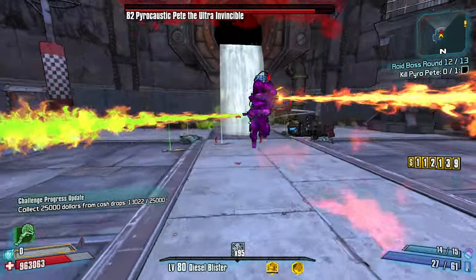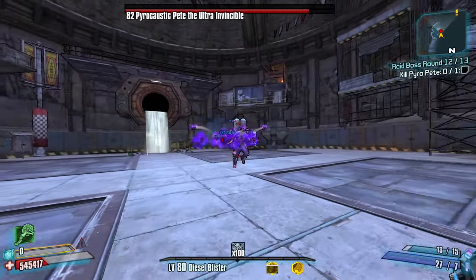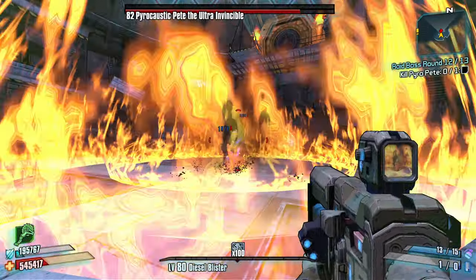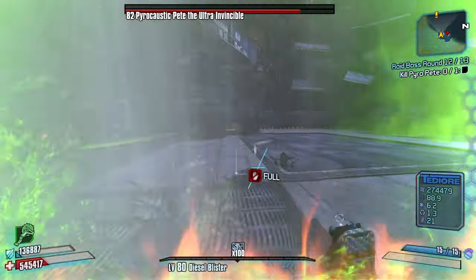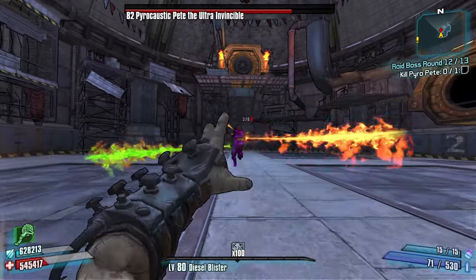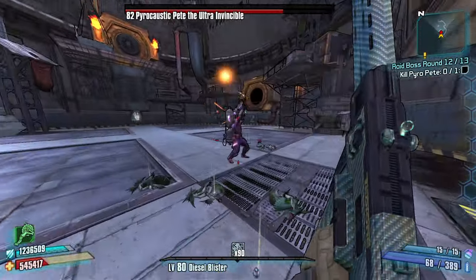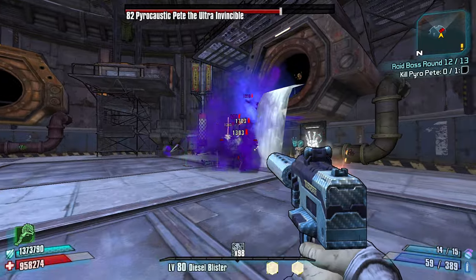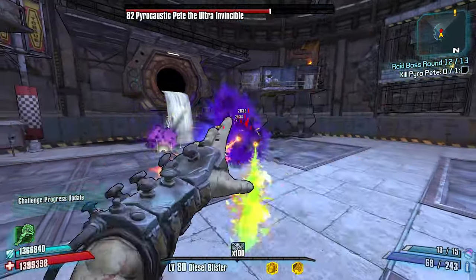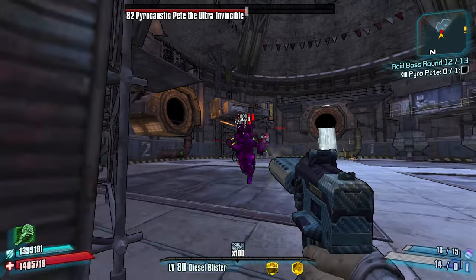Boom. Blood explosion. Oh, we gotta throw a grenade. Come on, Pyro Pete. Yeah. Is that all you got? He does not take a lot of damage, huh? Pull in some more enemies. Duck. Duck. It's hurting him. It's certainly hurting him.